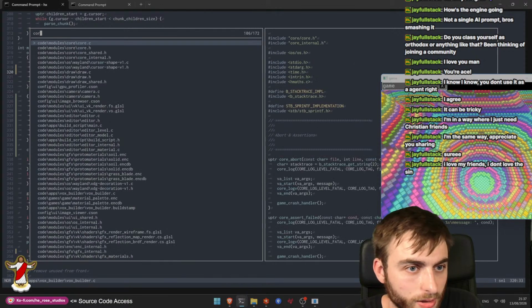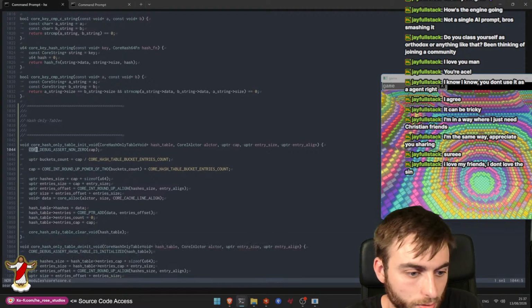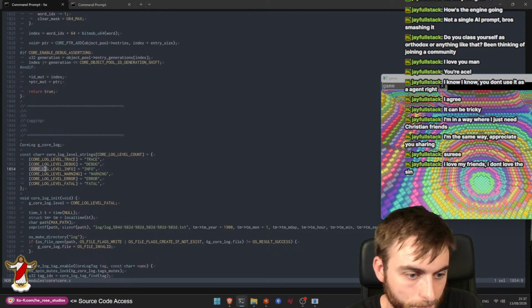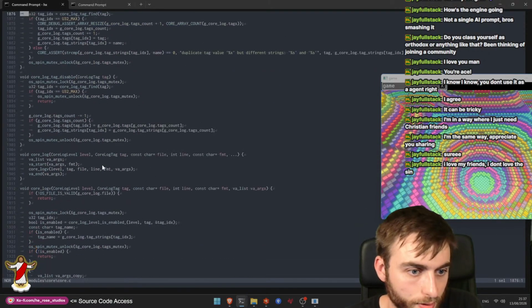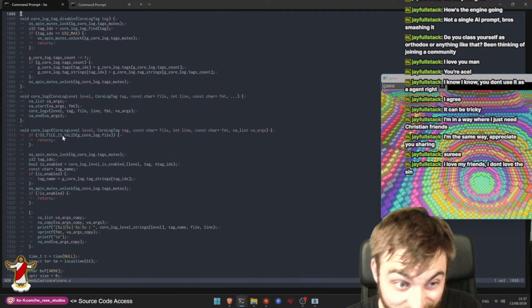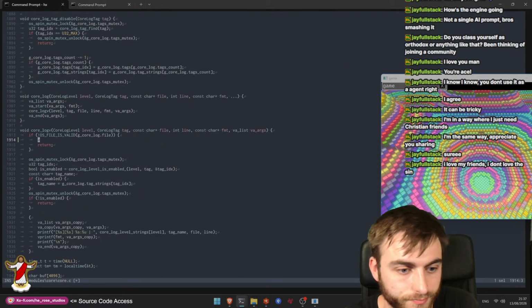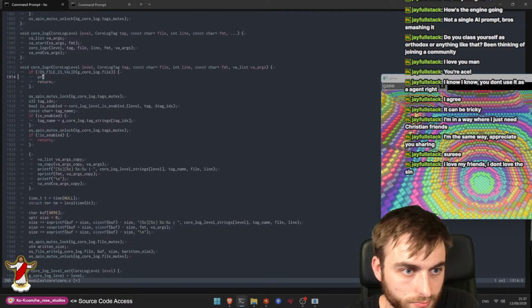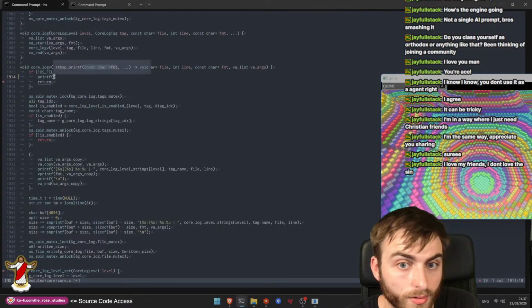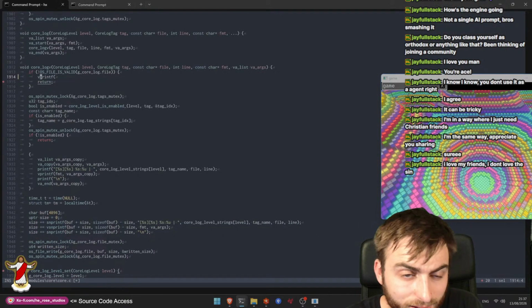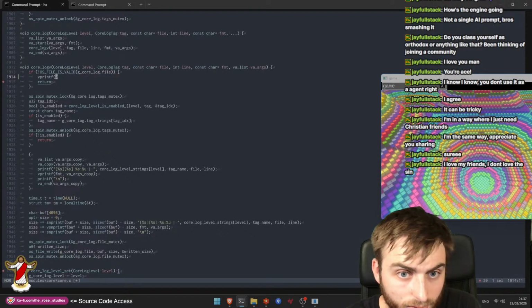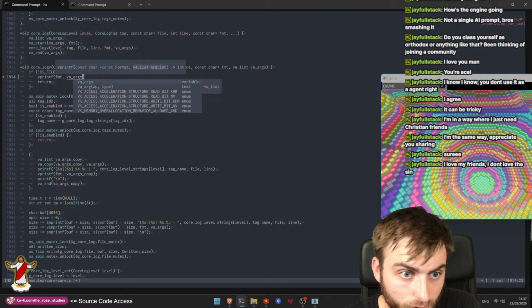Basically when we do a call log, we just need to print. So if it's not initialized, just print it. So it'll be a vprintf. So it's going to standard out, format the variable args, and that should be sufficient.